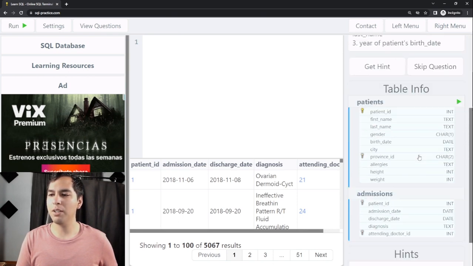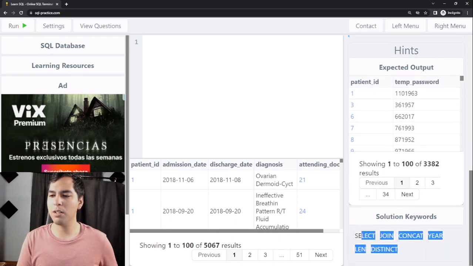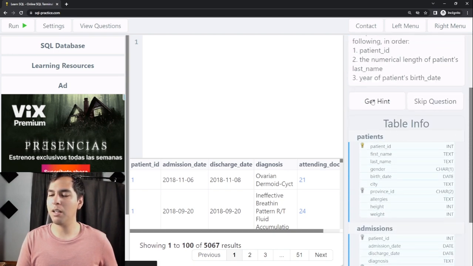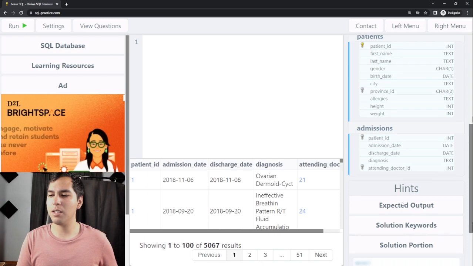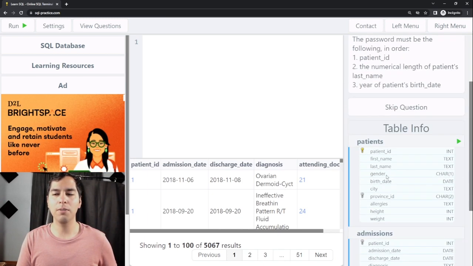Then if we click on get hint, we can see the expected output. So you can see this is the output we should get. Also, we can see the solution keywords. So these are some statements from SQL that we can use. And if we click again on get hint, we can see a portion of the solution so that we have an idea on how to solve this problem.